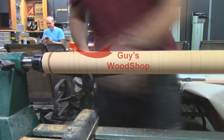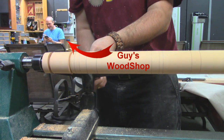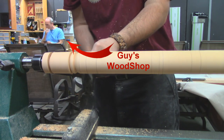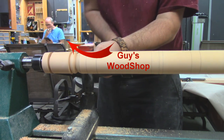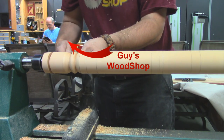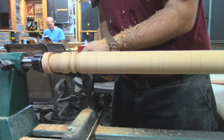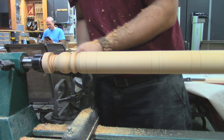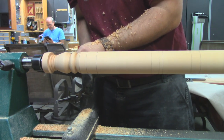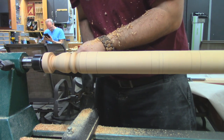Guy's WoodShop is where I went. He actually lives about a half hour from me. That's him in the background right there. So definitely go check out his channel. You won't be disappointed. He makes some great furniture and a lot of tables. He likes his tables. But he was kind enough to give me a shop tour and show me his past projects that he was making.